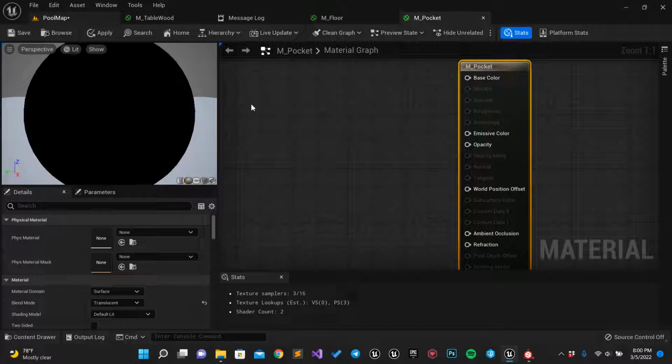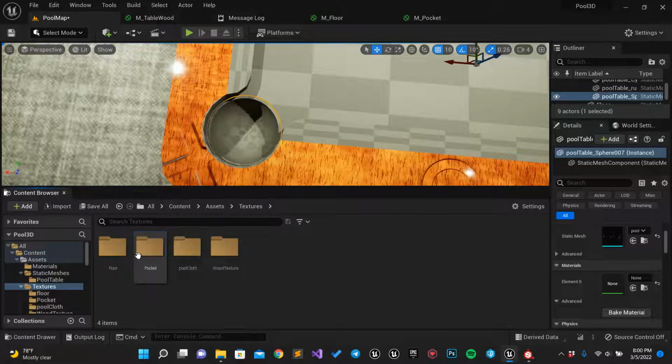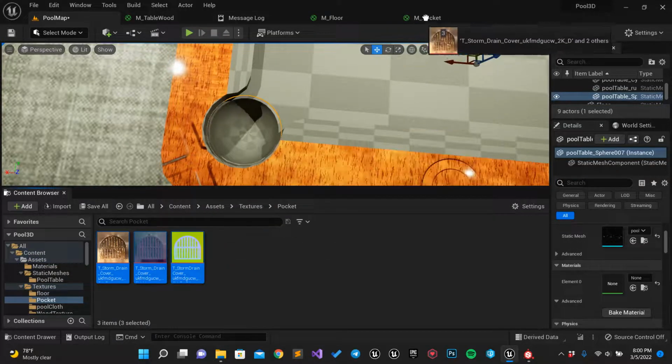Let me go to the textures. Under the pocket, we do have these 3 files in the description. You can go and check that out.